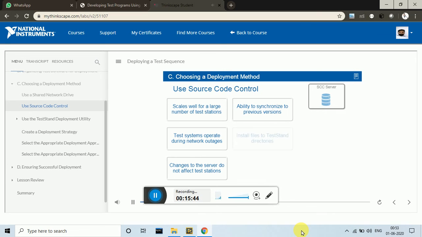You can install files in TestStand directories, such as the TestStand public or the TestStand application data config directory. You can create a deployment without having any specific knowledge of Microsoft Windows Installer technology. You can also efficiently perform small updates to the deployment. The size of the files changed determines the size of the update, which does not require a large fixed overhead size. However, using an SCC system presents the following disadvantages.